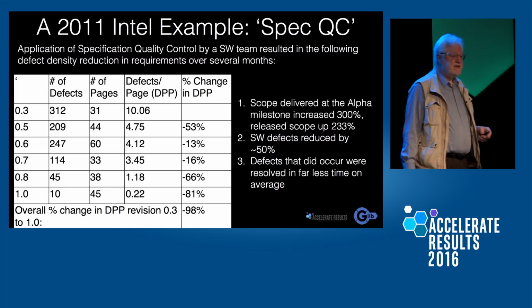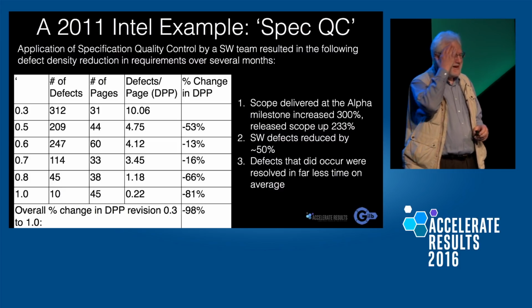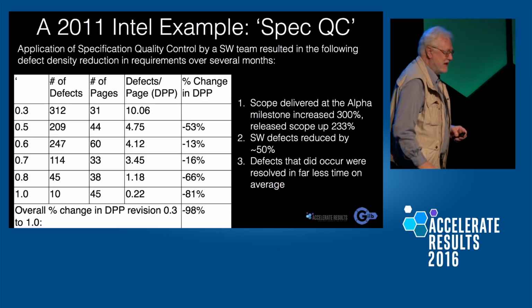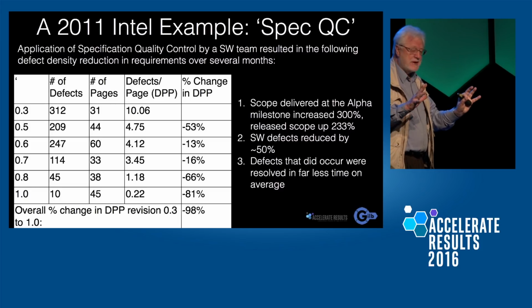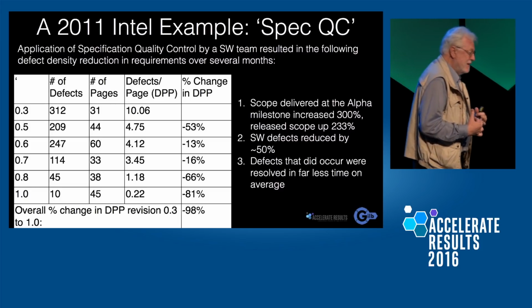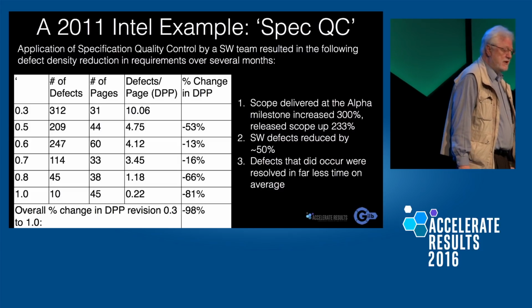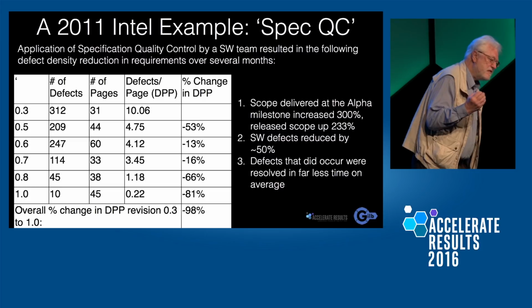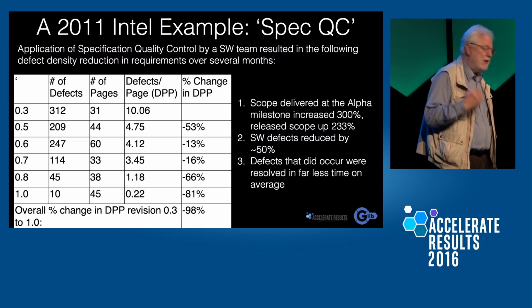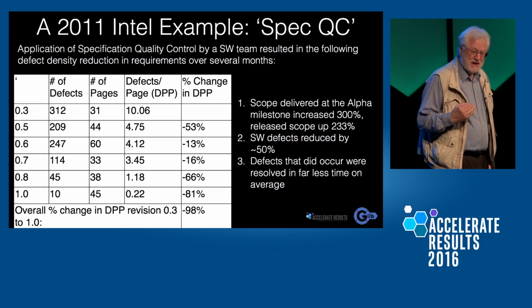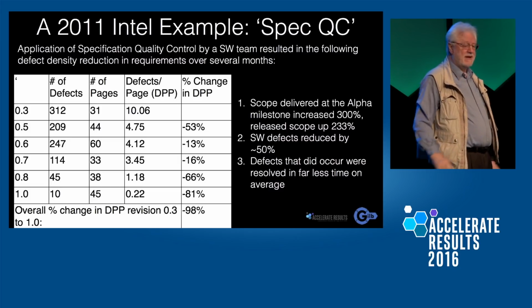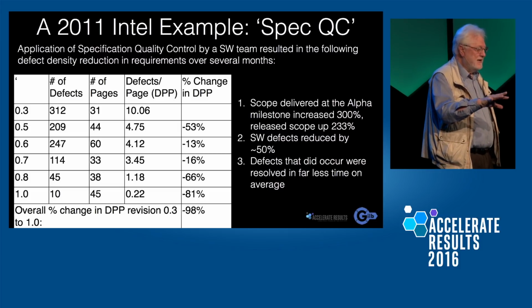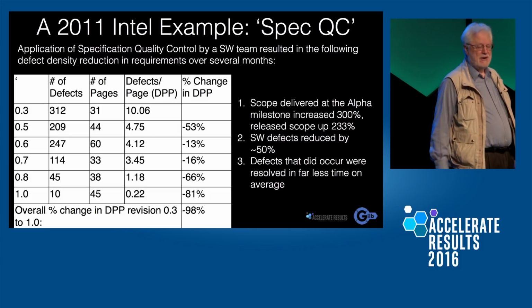So basically, Intel has higher standards than that. In fact, they have standards very close to what NASA has for almost the same reason. It's too expensive to screw up at the end. So they say no exit, meaning this document's going nowhere except back to the people writing requirements. By the way, the exit criteria you see at the bottom is 0.2. In other words, they have 50 times more defects than is allowed. And this is good, because before they learned language, they were probably at 80 to 180 major defects per page. By learning language, you almost instantly go down to 10, which is a good start, but you don't just magically go to 0.2. You have to sweat it a little bit more.